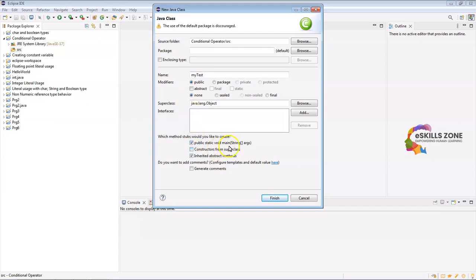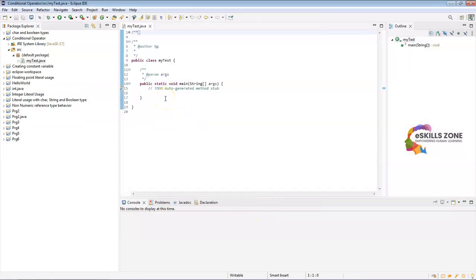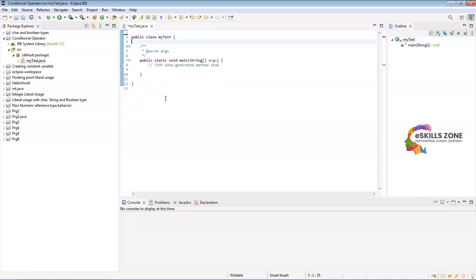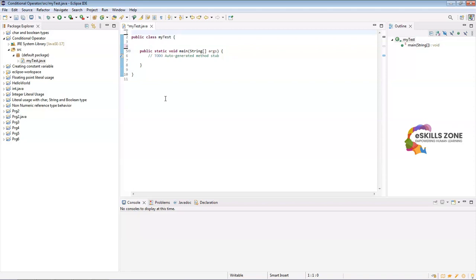It will create a main method in the program, and then we'll click on the generate comments checkbox. Press the finish button. Here we have this public class my test. Here we can just ignore all these comments generally provided by Java, which are not required. So we will first type double forward slashes. Here we will type the description of this program.